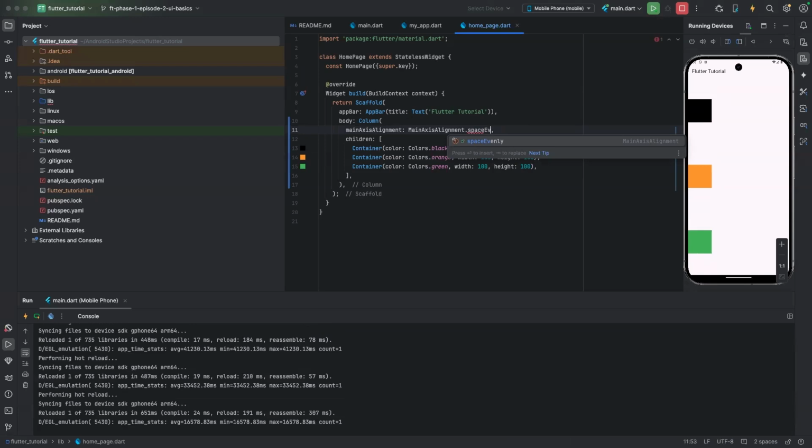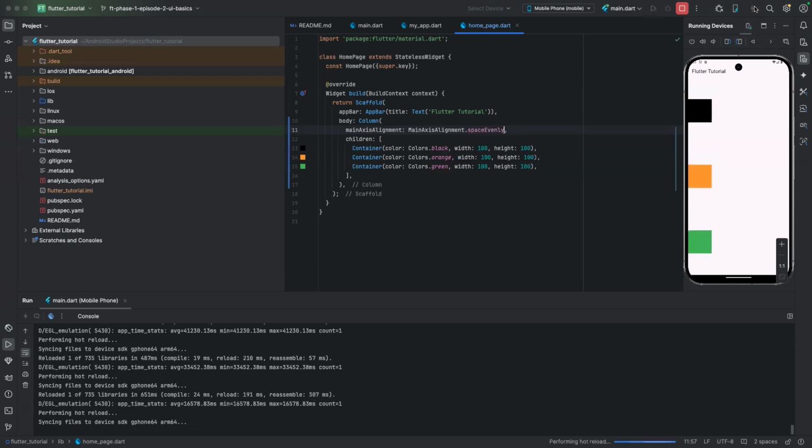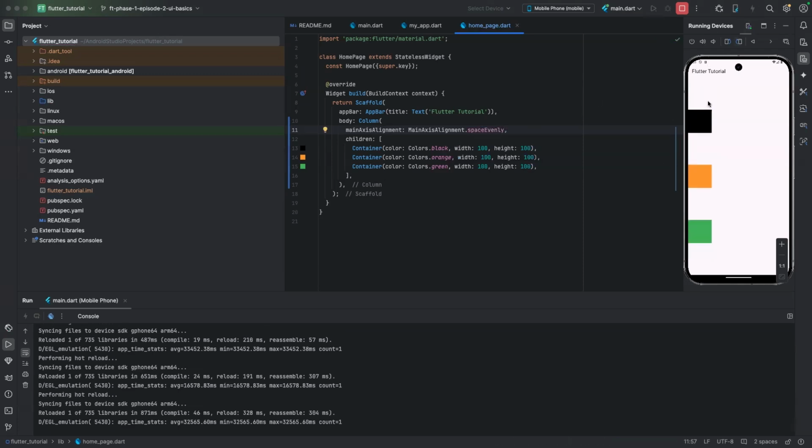Now we want to space evenly. It means you want to create the same space. Let's see what happens. You see now equal space at the top and bottom and in the middle between the items. All right, so what happens if we remove the width for this?